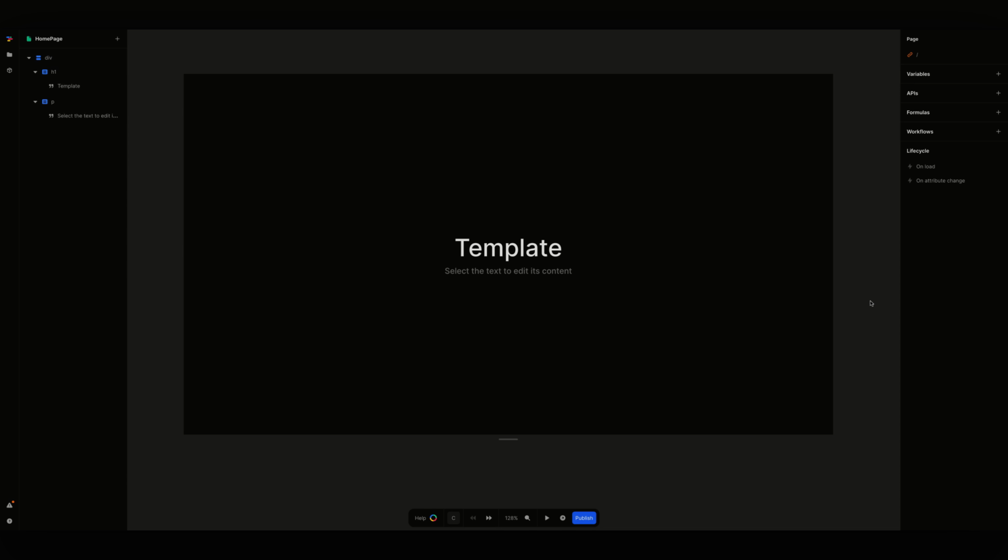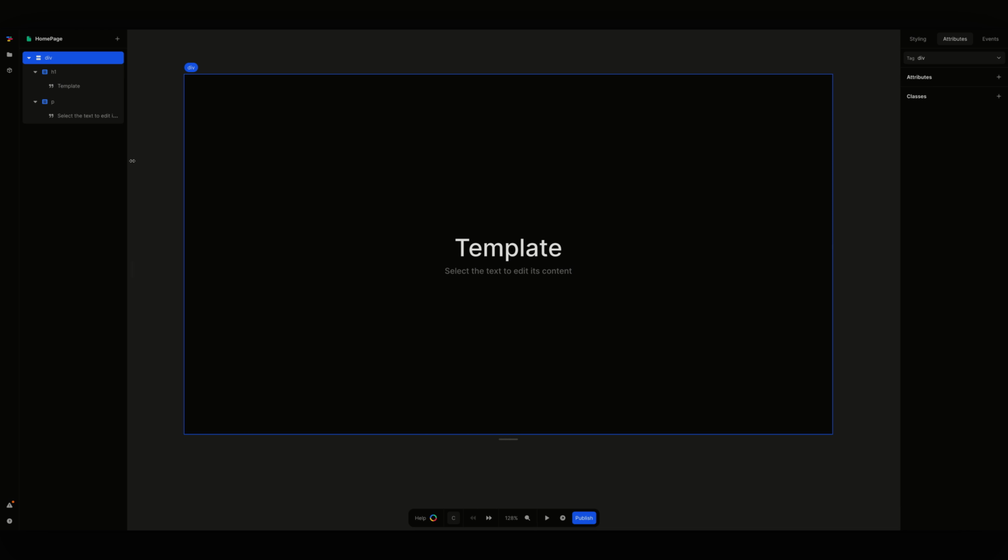So in this case, what I'm going to do is walk you through how I would do it. There's quite a lot of different ways you could do this within Toddle, but in my case, all I'm going to do is make a really straightforward and simple toggle switcher within Toddle. So as you can see, I've got my design here. By default, Toddle gives you this more dark mode look, so I'm going to set this as my default.